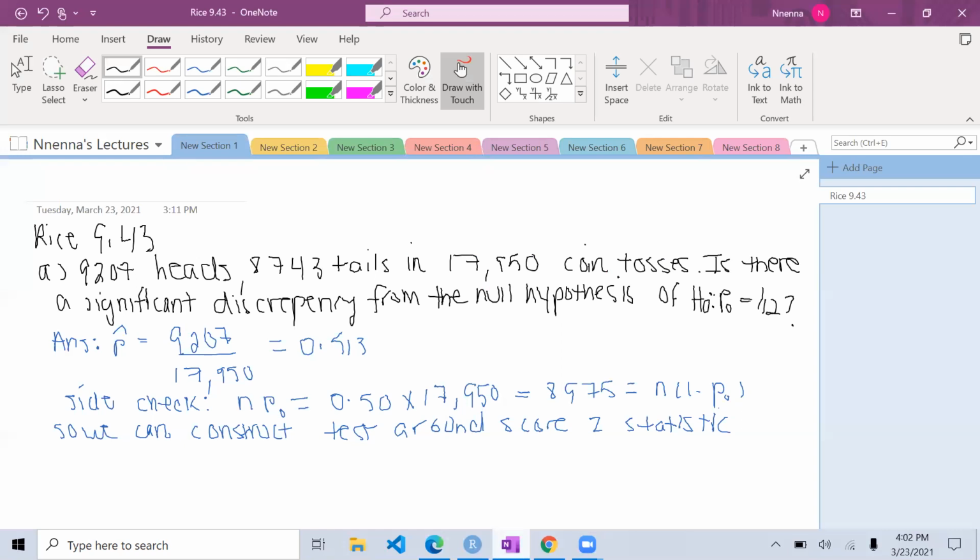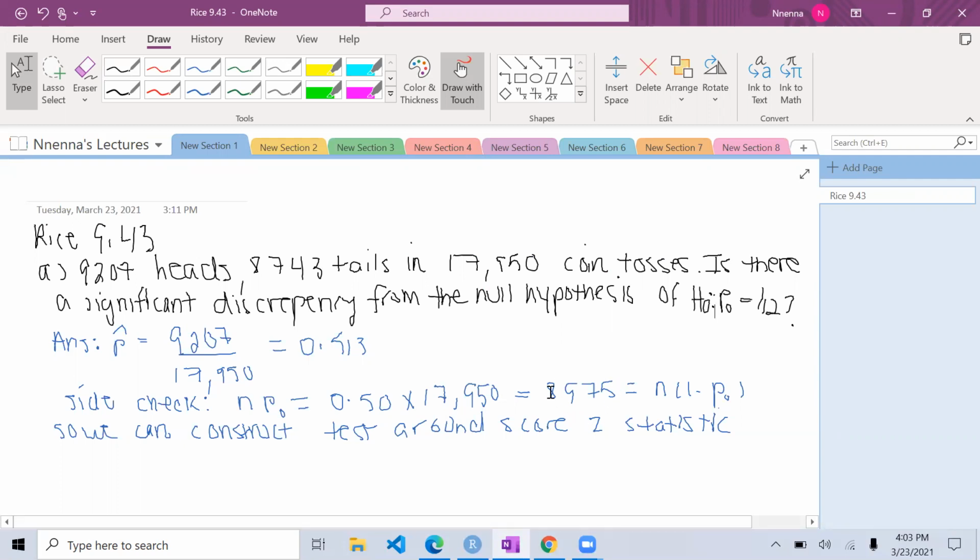So I'm going to construct a Z score, the Z score that's based on the score test. This means I'm going to use the standard error for p naught, right? There's a Wald statistic that allows you to use the standard error based on p hat, but I'm going to use p naught, and you're going to see it's more robust. Because it's more robust, I'm going to use it, but I'm going to double check to ensure that I can be certain that my sampling distribution under the null is going to be normal, right? This gets into how large the sample needs to be to be sure of the central limit theorem. But this is very large, right?